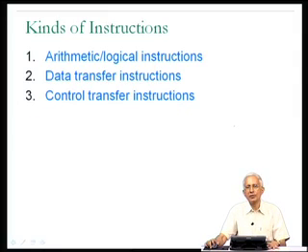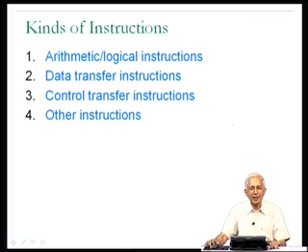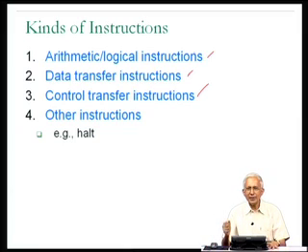Now, there are other instructions that one can expect to find in an instruction set, and I'll generically classify them as other instructions. The functionality that we are used to using in programs typically can be satisfied by the first three classes of instructions. But there are other things which must be included in an instruction set for reasons that might not be obvious at this point. Let me just give you one example. There may be a need for an instruction that can be executed for the graceful shutting down of a computer. Here I'm not referring to an instruction that's going to be used for the end of the execution of a program. That's a much simpler event. Here I'm specifically referring to an instruction that may have to be executed for the powering down of the computer.